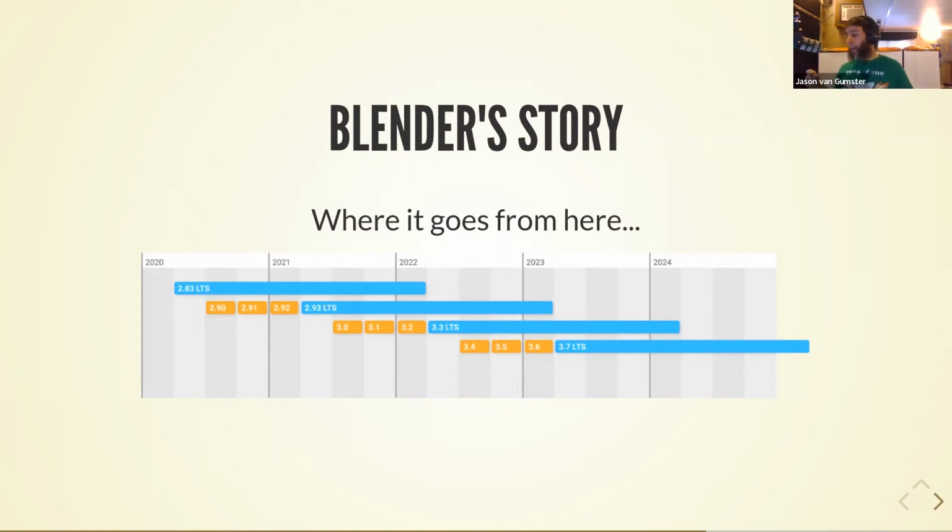And this is actually a timeline that was taken from a couple of years ago. We're just after the release of 3.0. 3.1 is going to be done a little bit later this year. So they're lagging a touch, but the LTSs have a 2-year lifespan, and they've been doing a great job of keeping those up to date and maintaining those and keeping bug fixes. And I think a lot of studio environments have really appreciated having that level of stability in the release.